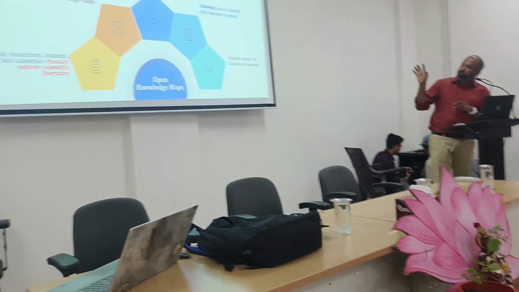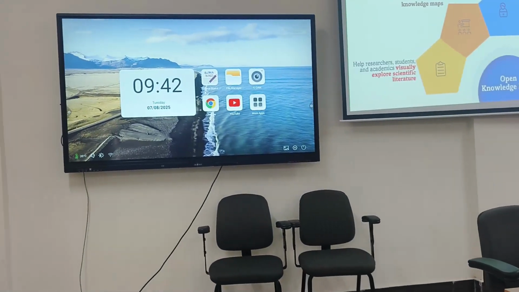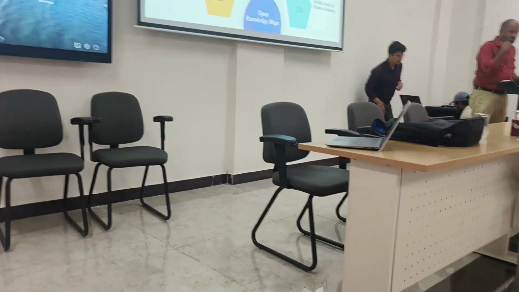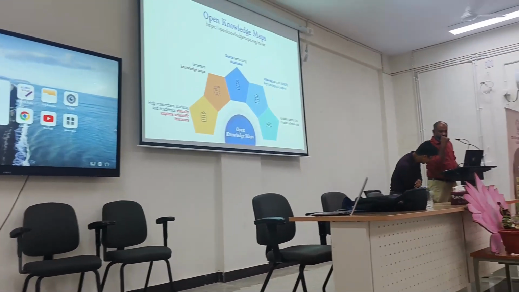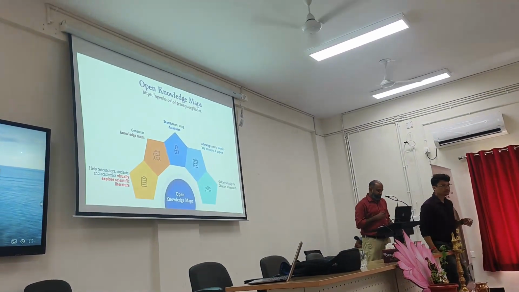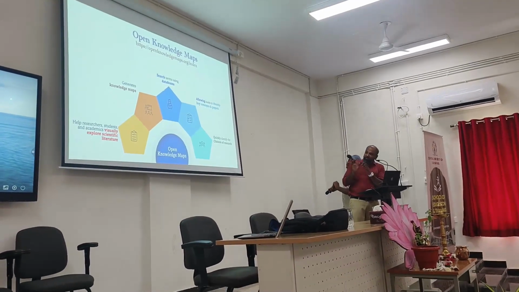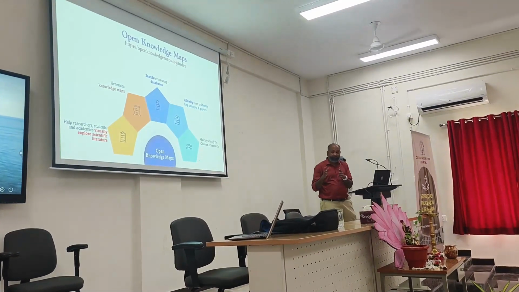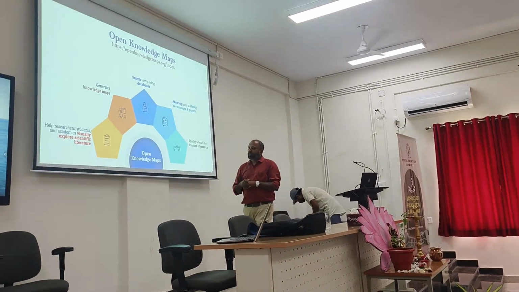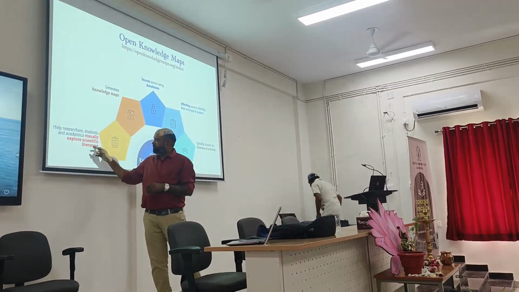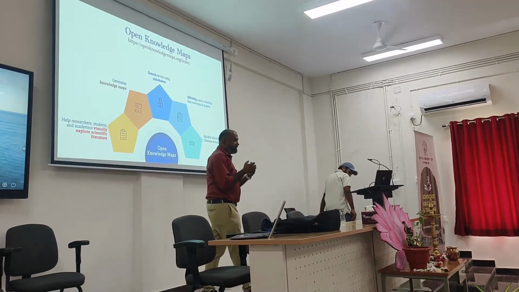So the main advantage of using this kind of tool is that you are on this one only, openknowledgemap.org/index. You can try it on your mobile phone, or on a laptop. The main purpose is to help visually explore the scientific literature. Particularly, suppose I am doing research on the title of critical learning.